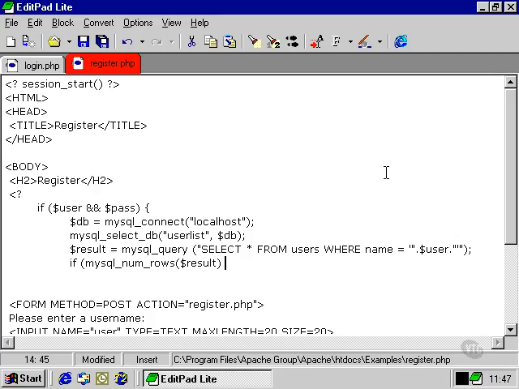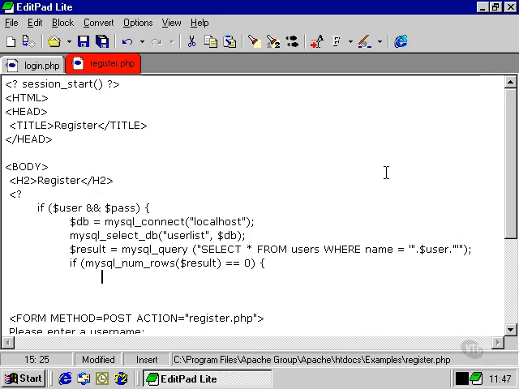So if there are no rows returned from the query, then we can conclude that the user has not been entered on the database yet, and therefore we'll allow them to add their name and password to the database. We're going to use this insert SQL statement.